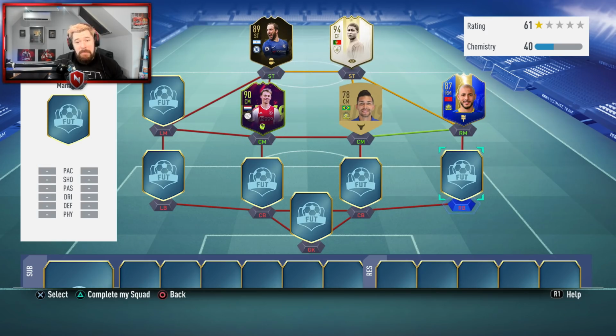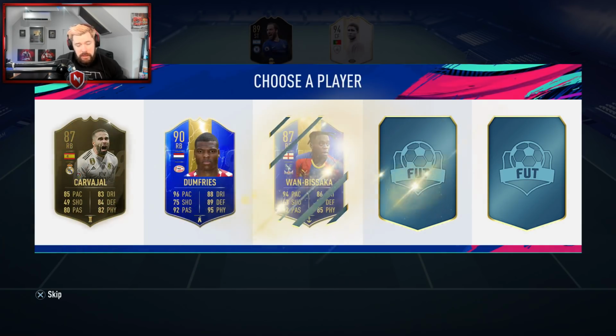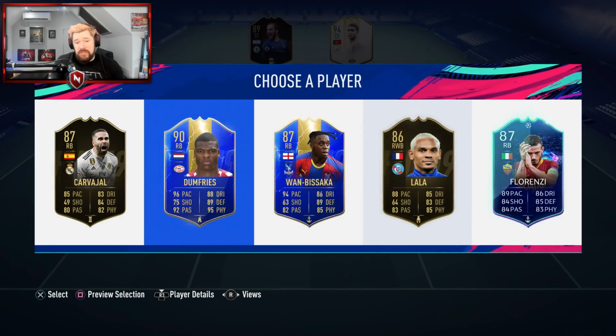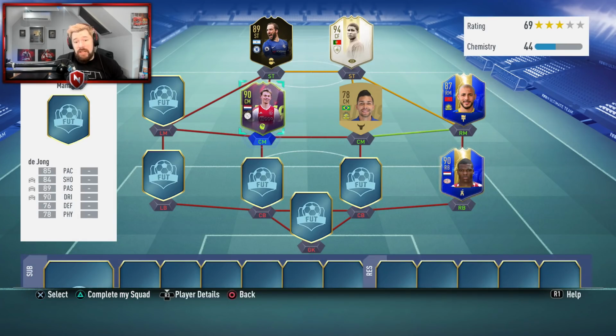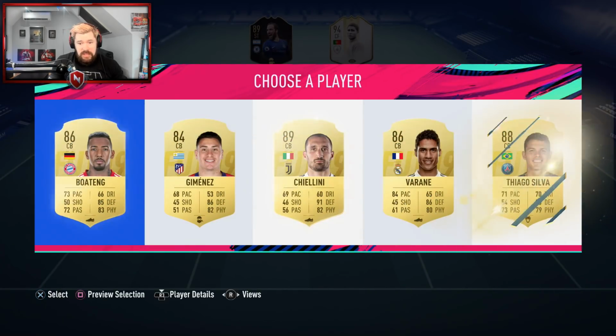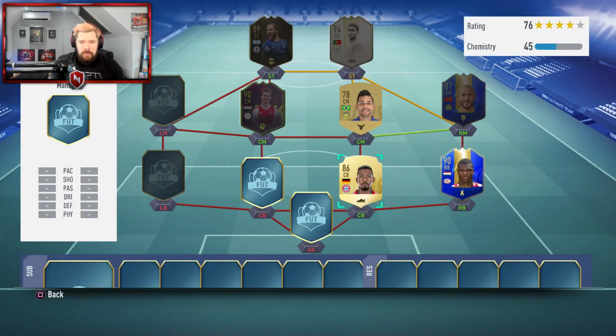Now, if we can get an Eder Militao or anything like that, we could be in a good spot on that right-hand side. In at right back, of course, we're going to take Dumfries. We have to take Dumfries. I still think if we can get a Delict or a Blind or something along those lines, that would be amazing. We can't.